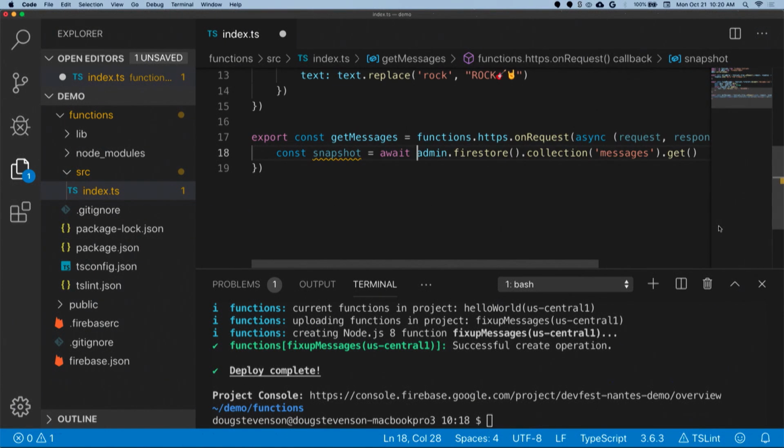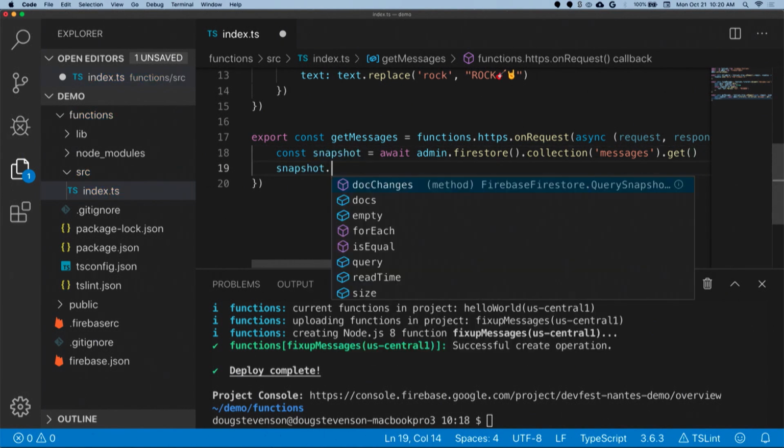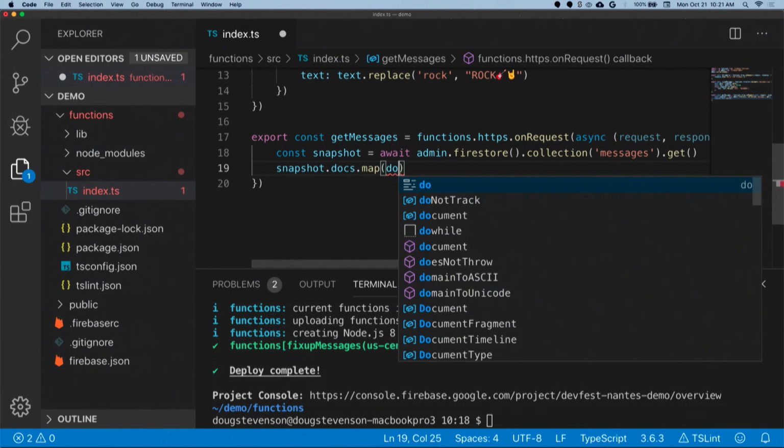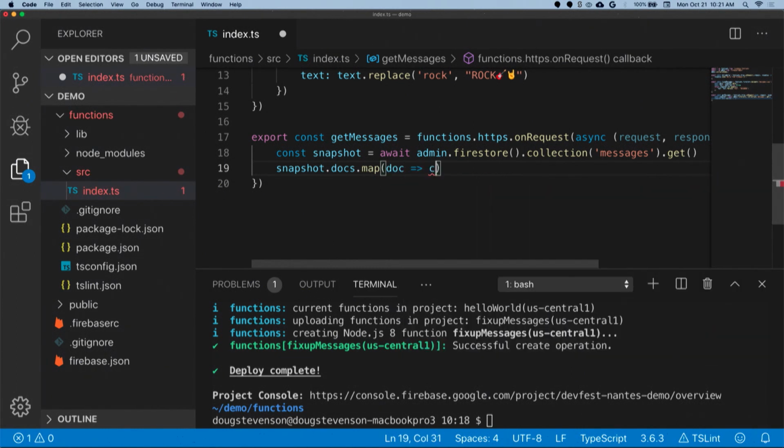Now this snapshot has all the documents in it. The docs array on that contains the document snapshots for all the documents in there, and I'm just going to map them all to the raw data from that.